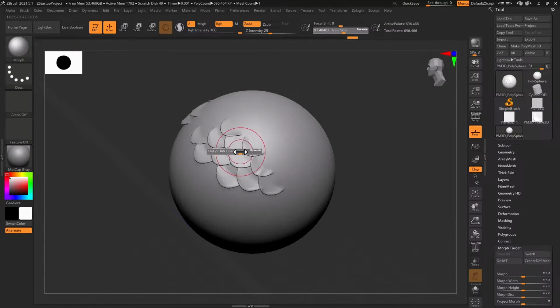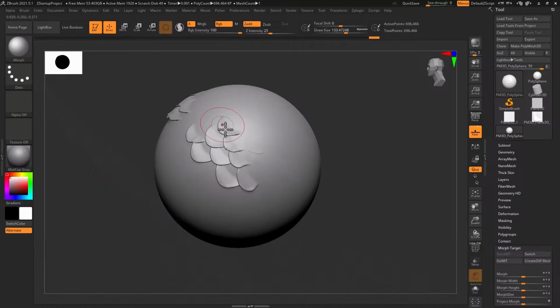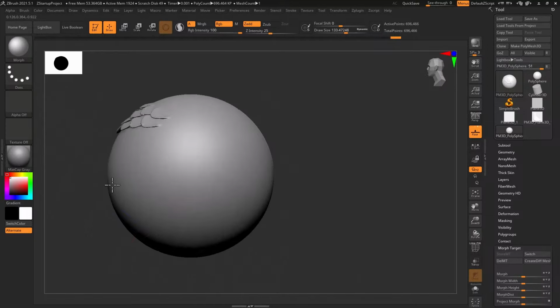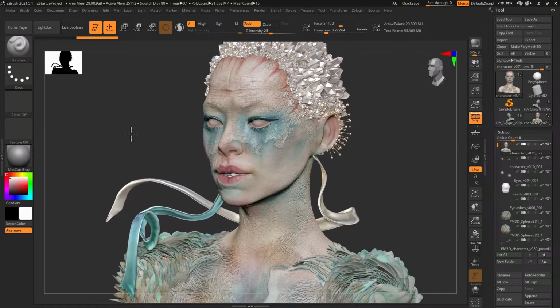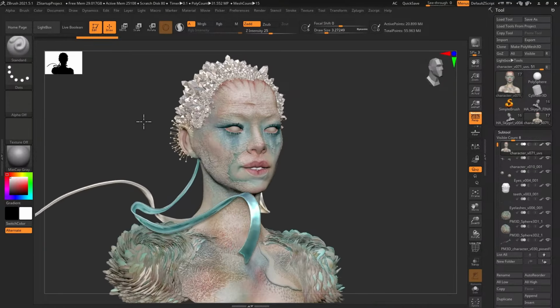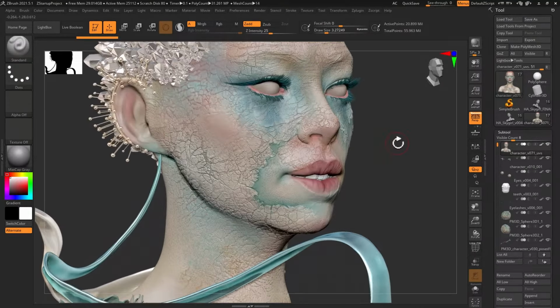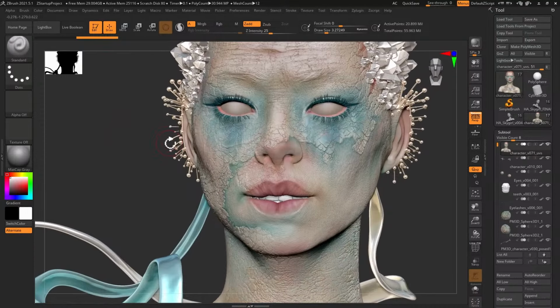One thing I would like to show you before moving on to Mari is the polypaint tools within ZBrush. I tend to do my first texture block out for my personal work only in ZBrush using the polypaint tools, just because it's a quick way to start visually developing a certain style or look for your textures and test things out really quickly on the fly, even as you're sculpting.